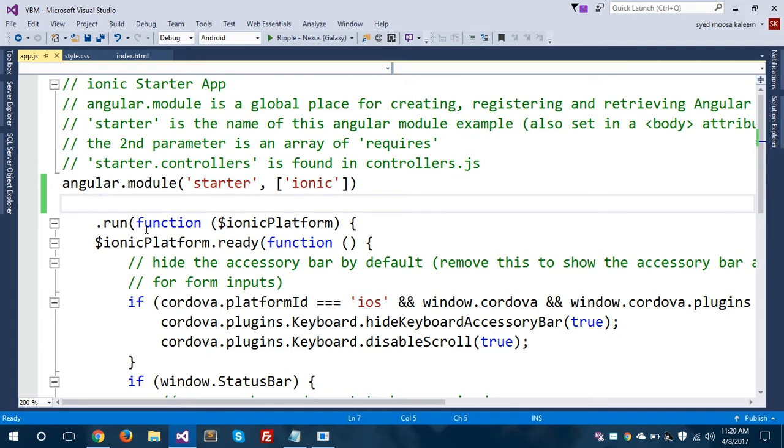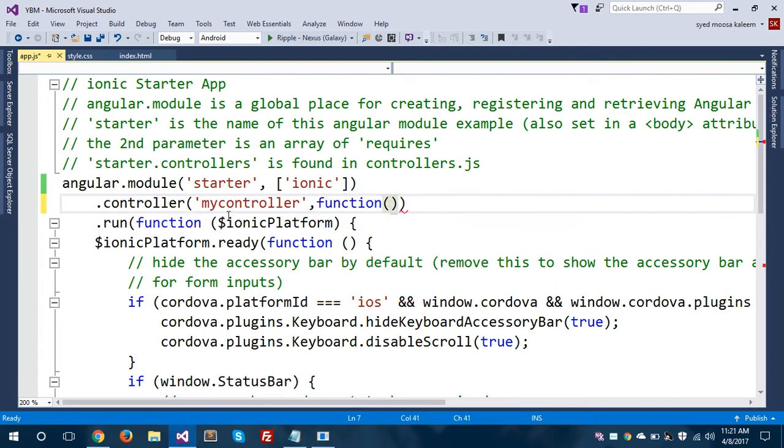So now we'll create a controller here and we'll give it a name. As you can see, IntelliSense is giving two parameters, recipe name and factory function. So I'm gonna call this controller name my controller, and I'm calling one anonymous function here.